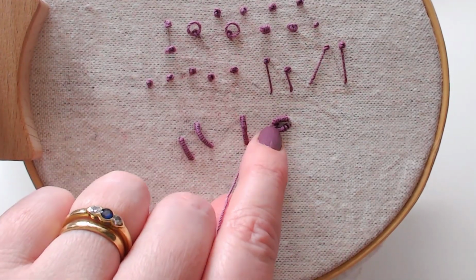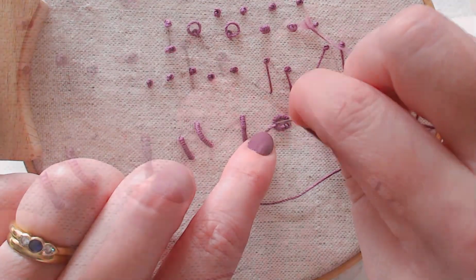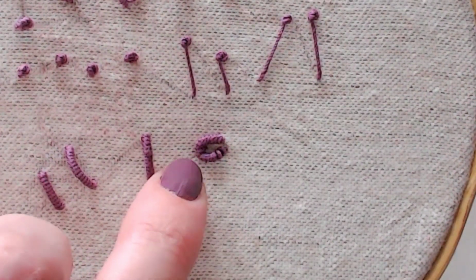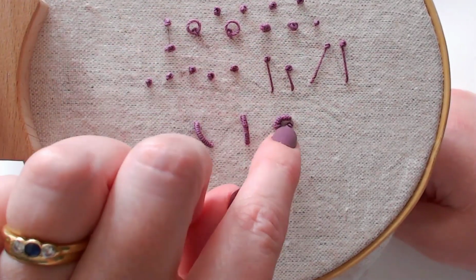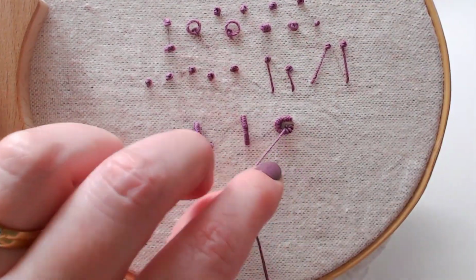to hold that down on the surface of your fabric, and if you just manipulate your twists and get that anchor stitch in between a couple of them, it's virtually invisible. So you can hold it down like that, or you can let it stand up. So you can do little arrangements.